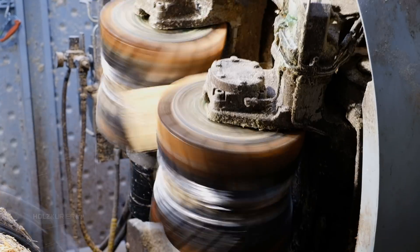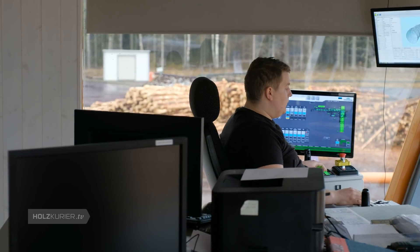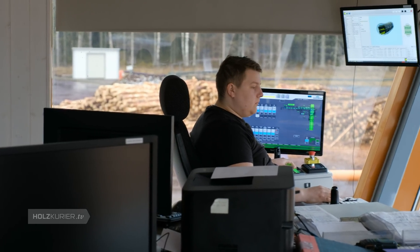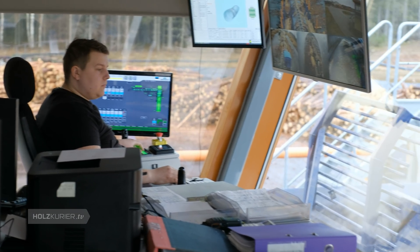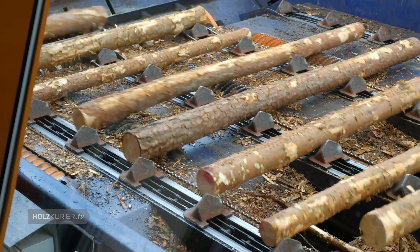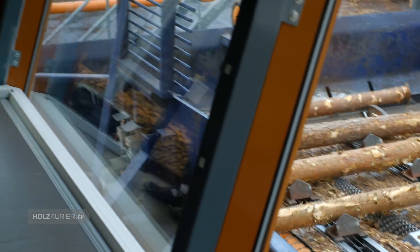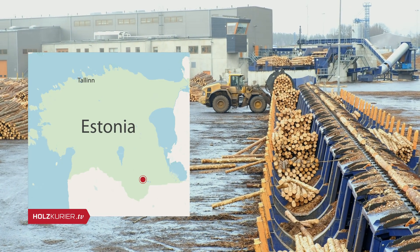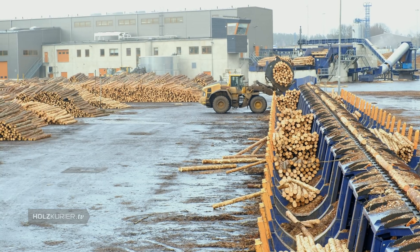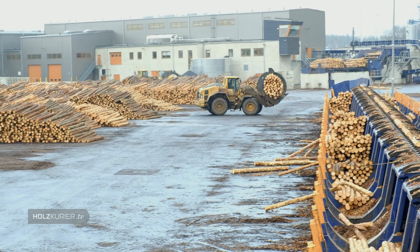The whole mill is designed around the 3-meter small logs. Having an idea to bring extra value to the forest, we realized that in the Baltics — in Estonia and in Latvia — the pulp mill is missing and there is a huge amount of small round wood in short lengths being exported. So we built our business idea on converting the small logs in combination with the pulp wood into sawn timber.